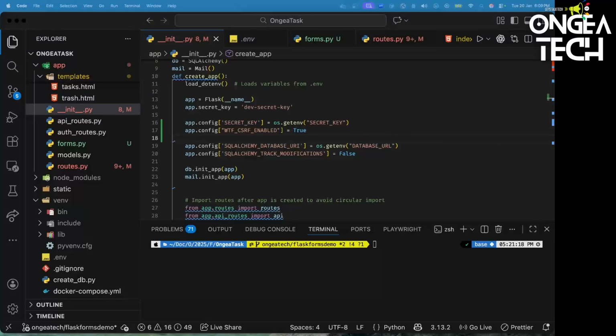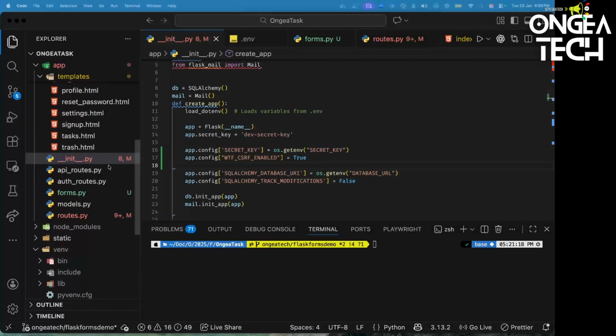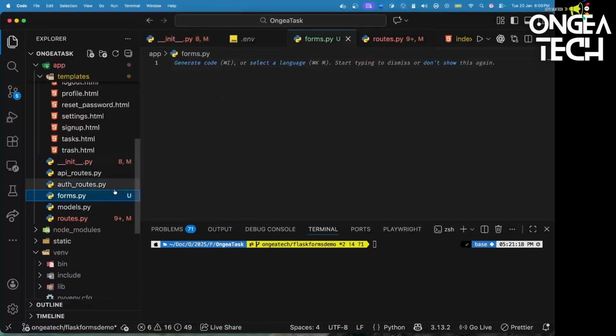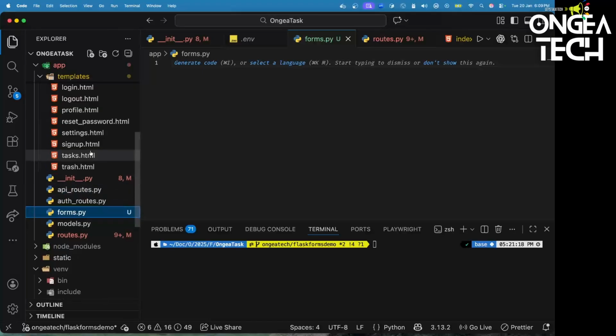So the next thing to do is to create our forms, and that includes having a forms.py file. I already have that, and it's under the app folder. So you create this file, and we will start by importing Flask form.